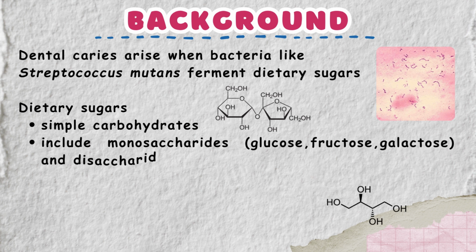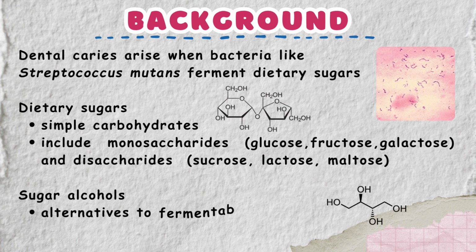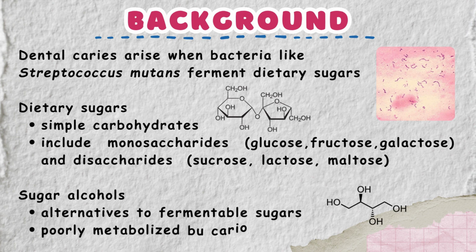Sugar alcohols are commonly investigated as alternatives to sucrose because they offer sweetness similar to sugar. They are poorly metabolized by carcinogenic bacteria, and some sugar alcohols have direct inhibitory effects on bacterial growth and metabolism. However, differences in structure, including the number of carbons and stereochemistry, cause sugar alcohols to behave differently in their oral environment. Dietary sugars are simple carbohydrates found naturally in foods or added during processing.